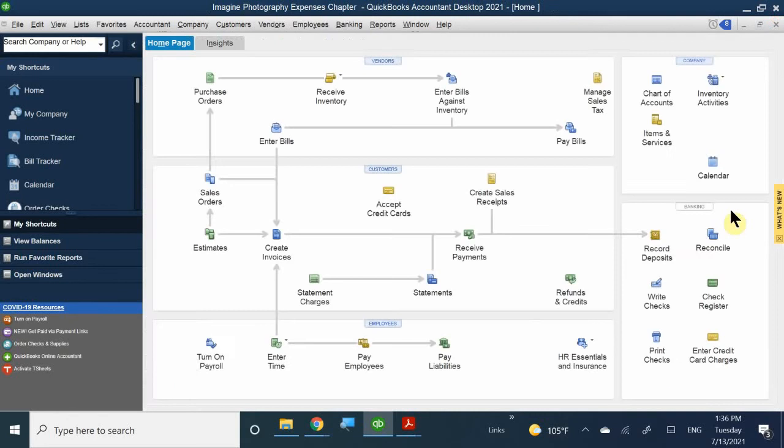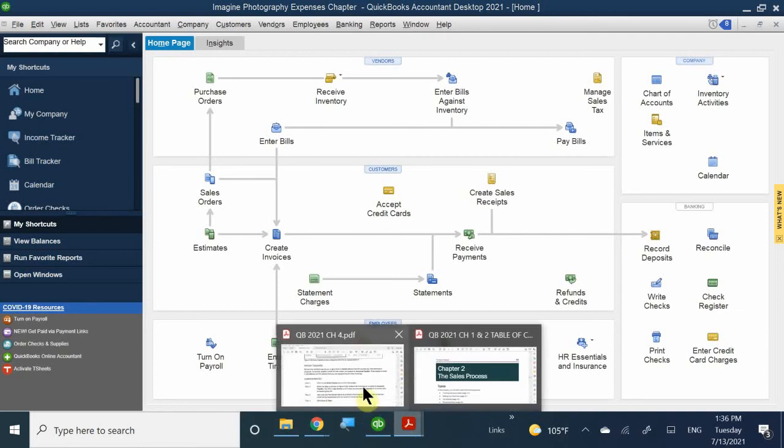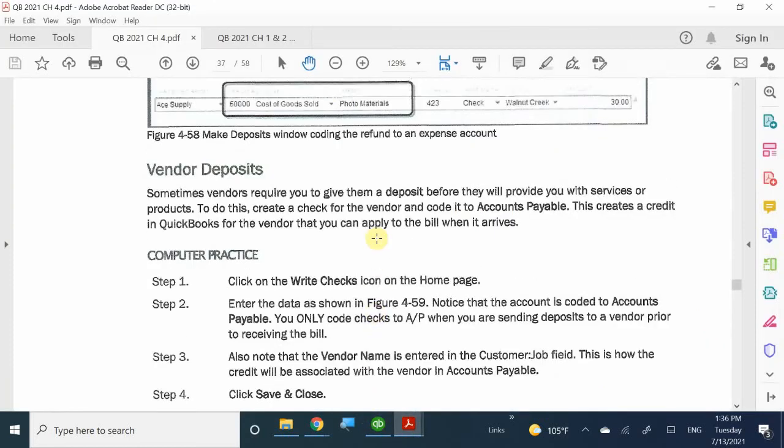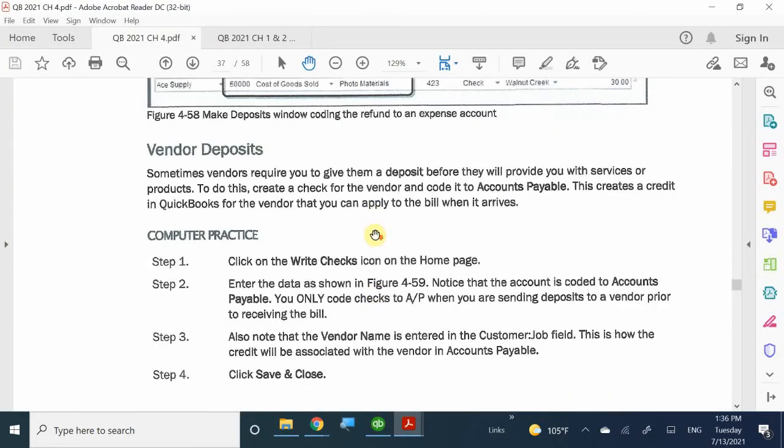All right. Now, from yesterday's conversation, we were talking about what happens when you're dealing with vendor credits. We have to take a look at how you can use a vendor credit as a refund, or as a discount that a vendor offers that you can apply to the invoice, okay? In this case, this is the exact part where I left off, which is talking about vendor deposits, okay?